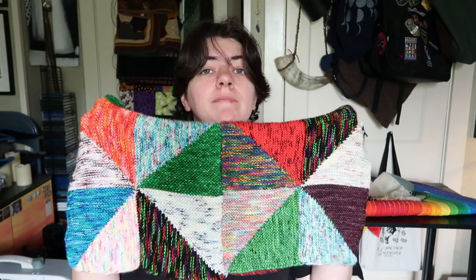I could turn it into one side of a pillow cover. I could keep experimenting with scrappy blanket projects and just make similarly sized squares and have a scrappy scrap square blanket. That might be interesting to do. But at this point, four squares is enough for me. And part of it is because I do keep having to look up the pattern to start and stop certain things, especially if I haven't worked on it in a long time.